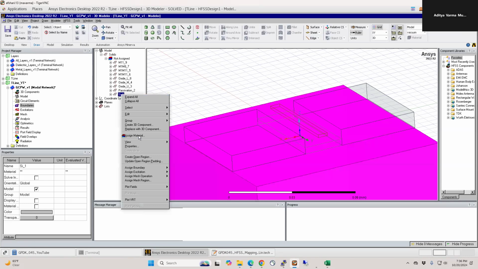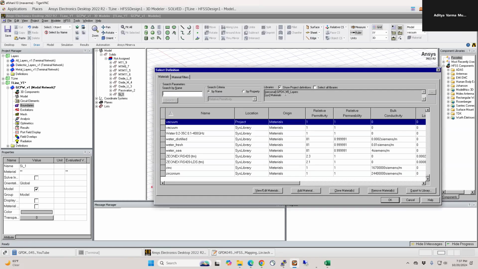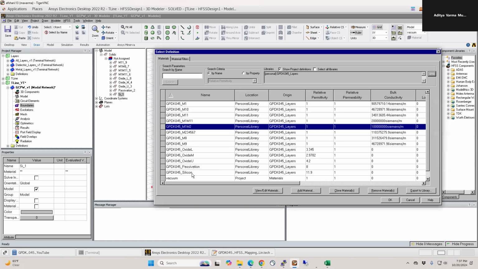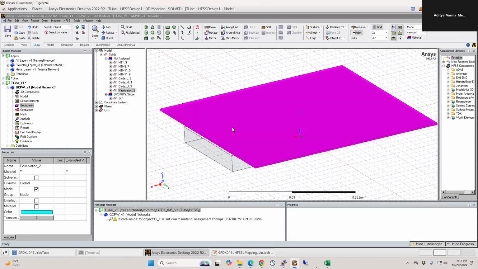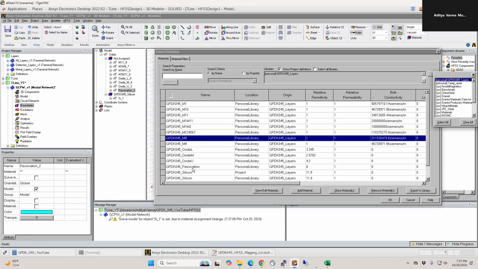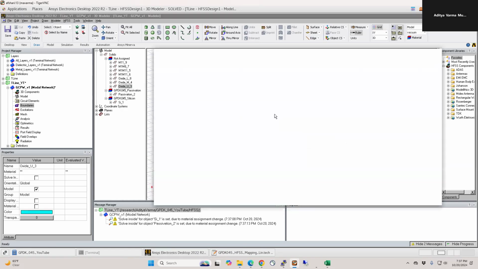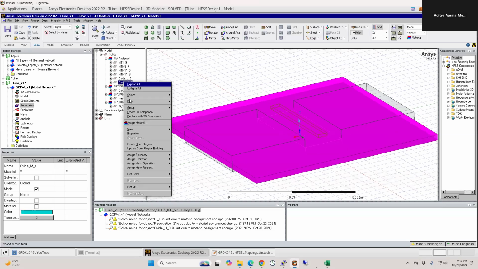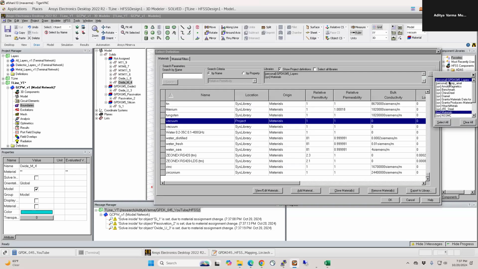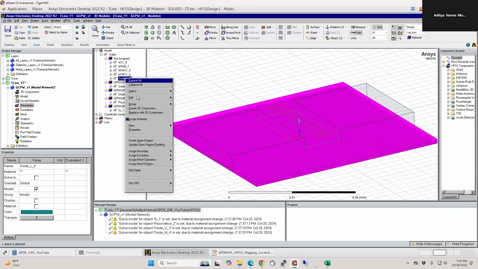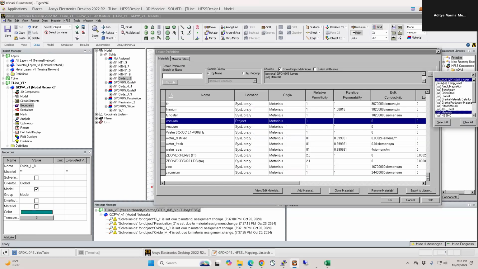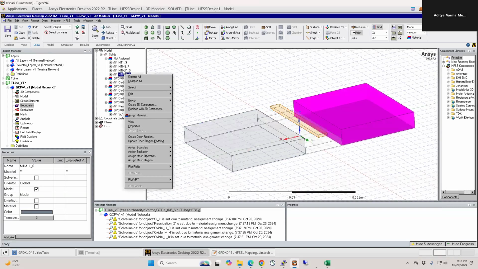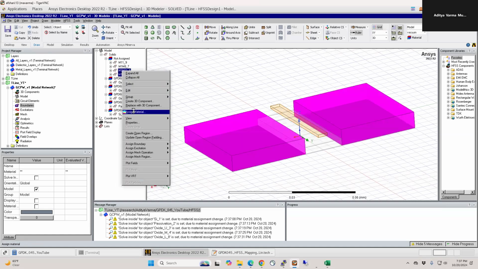Okay, so now we need to assign layers. So assign silicon and then go to the layers that we just made. And then hit silicon, assign passivation, oxide U, side M. So this is a little bit tedious. You can actually script this, which I'll cover maybe in a later video. But for now, let's just go ahead like this.